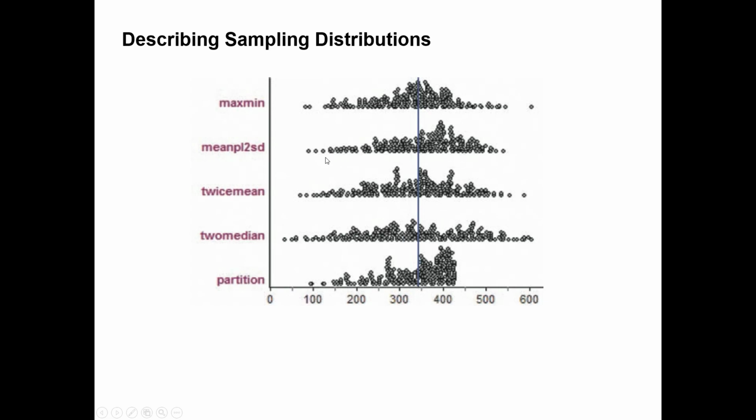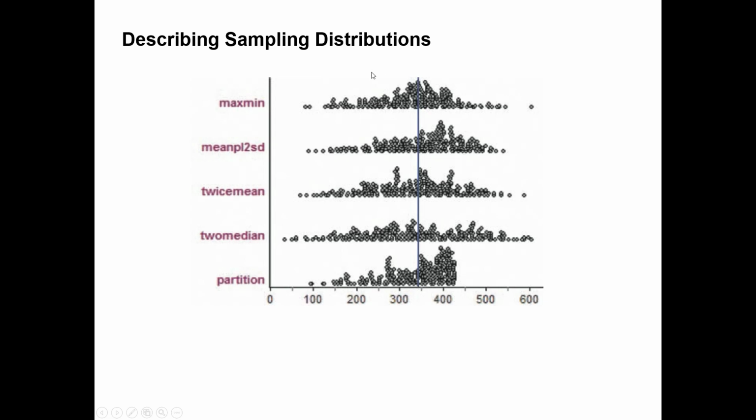I think would be mean plus 2 standard deviations. Now, this one is okay, but you guys can see that it's biased, right? The center, which is probably somewhere in here, just doesn't line up with the true center. And we also see a slight left skew here, so that's not going to be super easy to use. The last one I'm going to eliminate is actually twice mean. The reason I want to eliminate this one is we have this pile of points on the right and a pile of points on the left that are probably going to increase variability a fair amount.